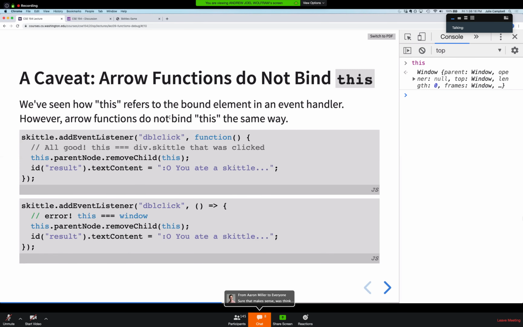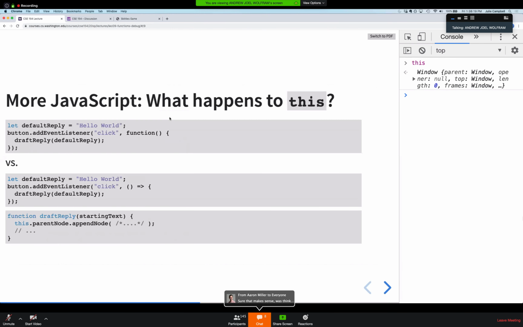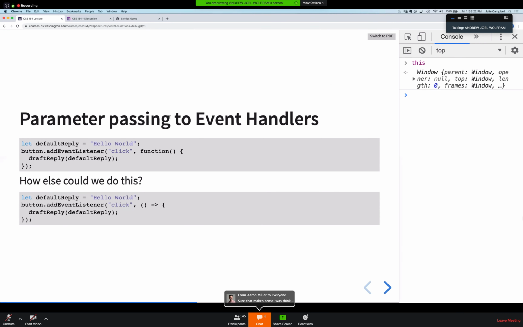So going back, though, 2 slides, one of the really big questions or common questions we get when passing in callback functions or attaching event listeners is how do we pass in a parameter to that callback function?